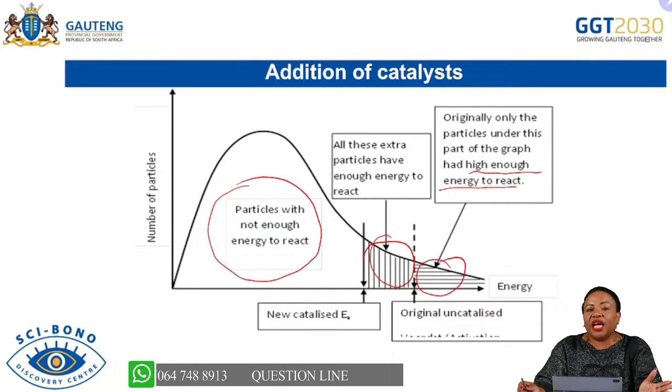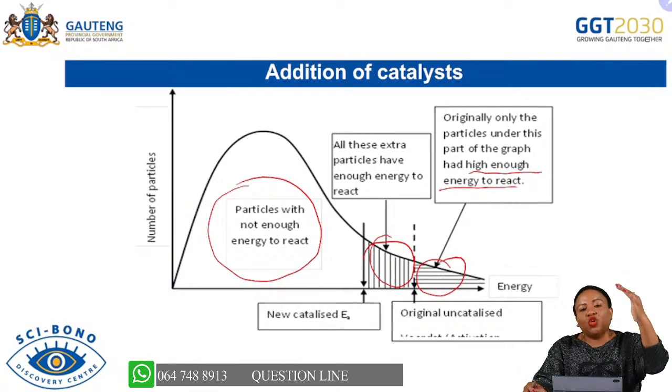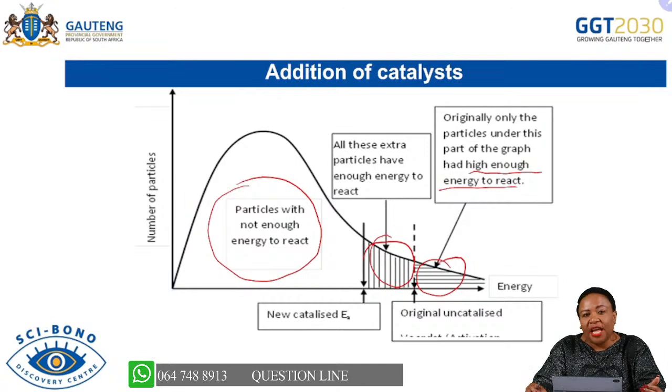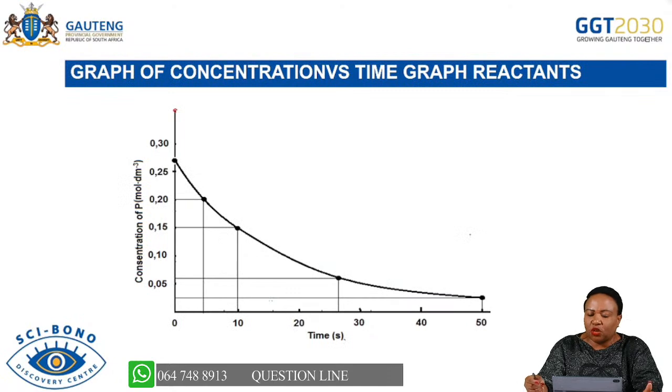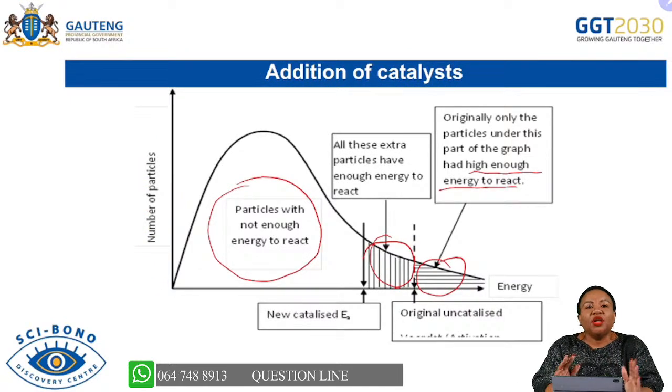So in terms of the catalyst, the only thing that will be lowered is the activation energy, and there won't be any other change. So that is why, when you look at the catalyst, okay, let me just go back. When you look at the catalyst, you can see that the only thing that will change here is the activation energy.